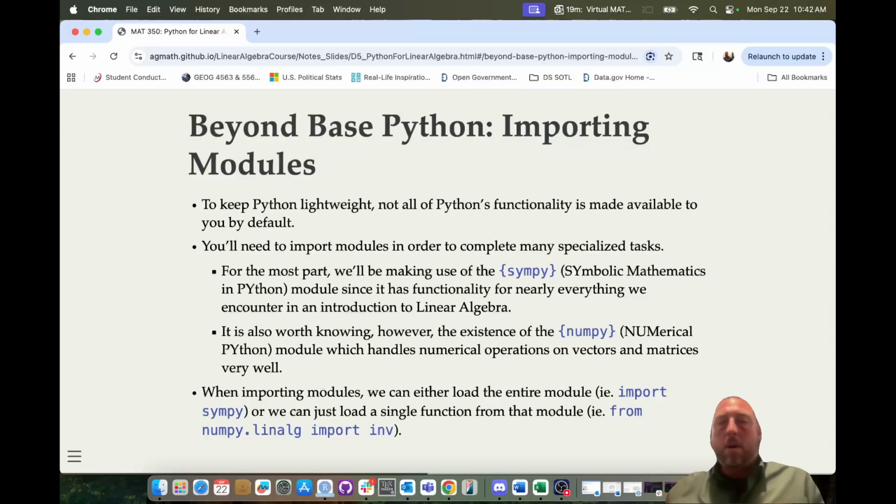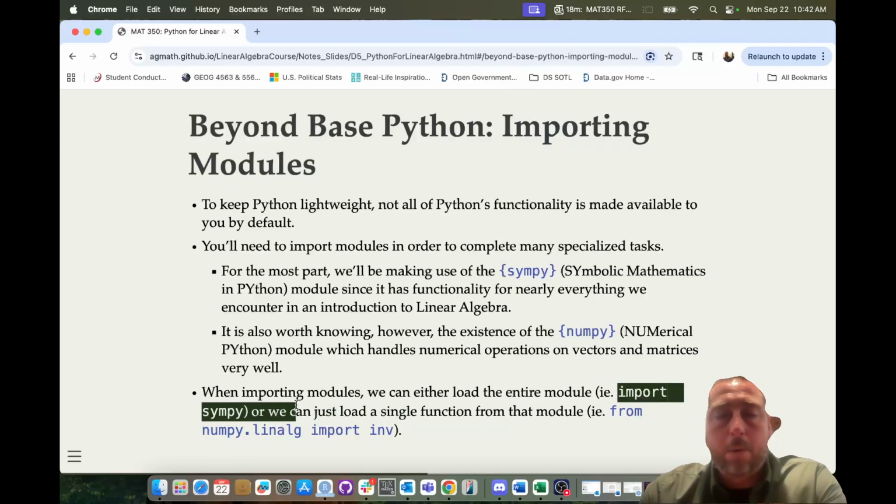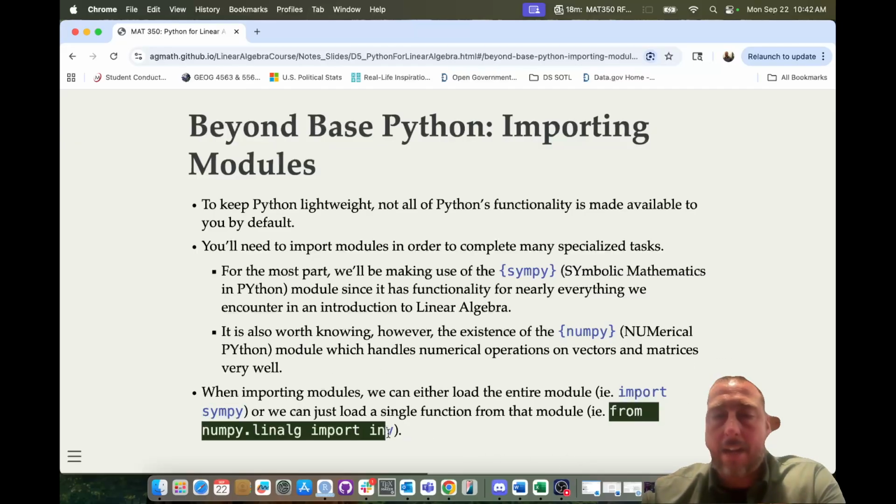When we import modules, we have to tell Python that we're going to import some extended functionality. We can either load the entire module, like by typing import sympy, or we can import just specific items from that module. So from numpy.linalg, import inv.